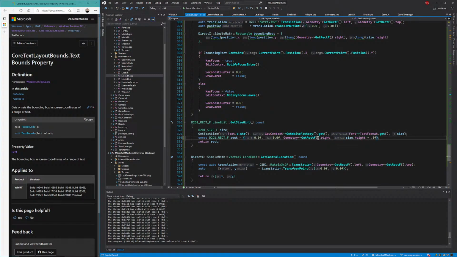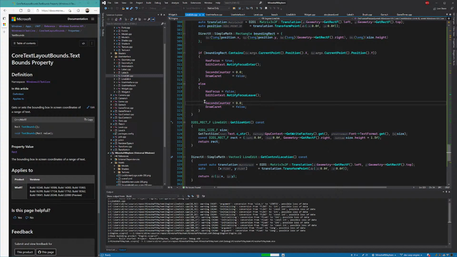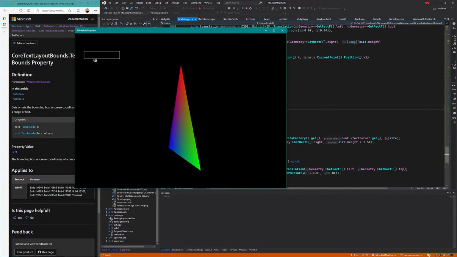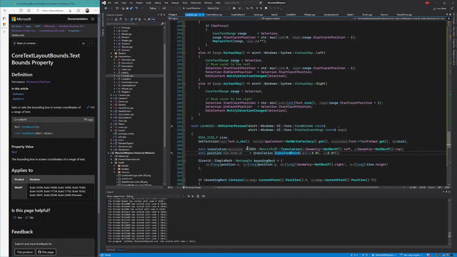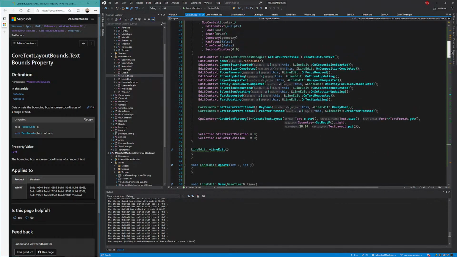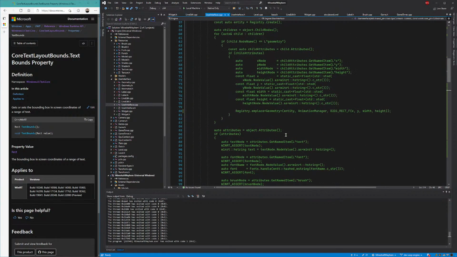Actually, no. Yeah. Assuming you make that slightly bigger like we had. So the way we'd want to have text drawn in the line edit is, and I do that, I guess, when I create the font.